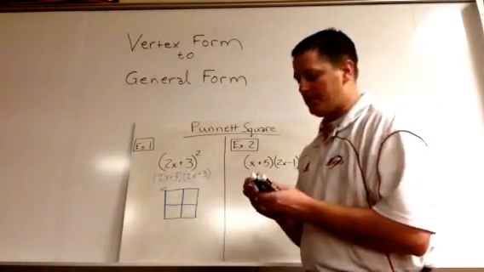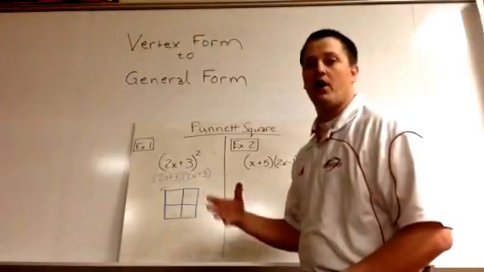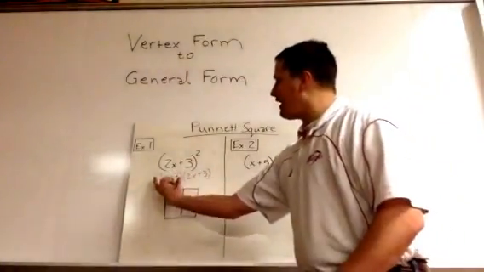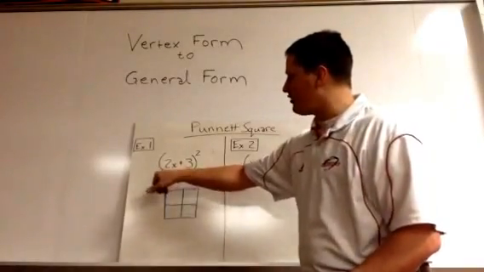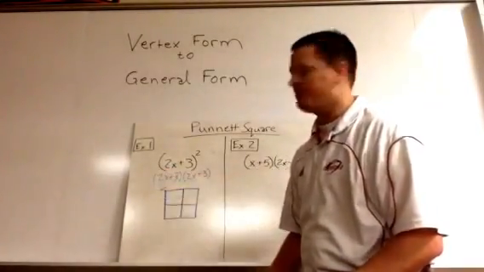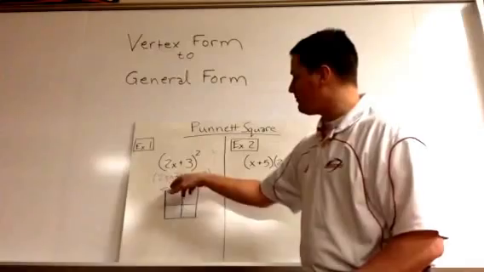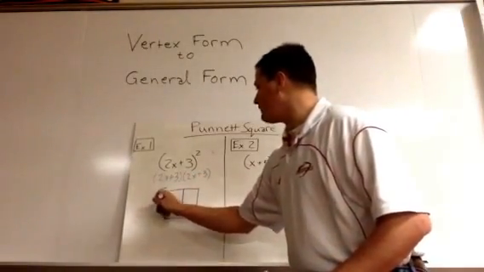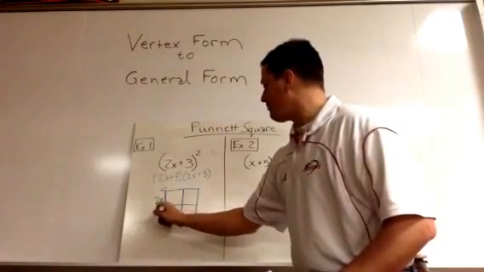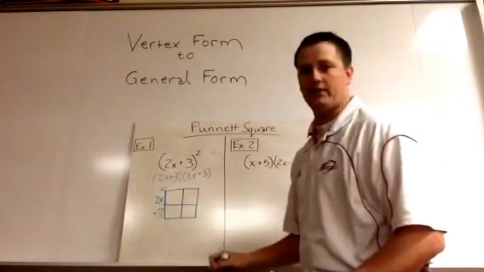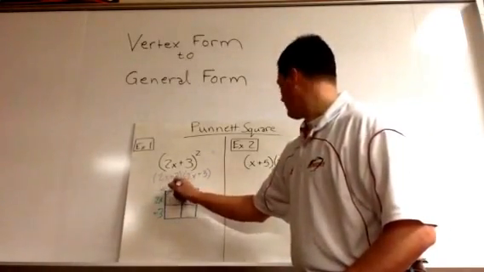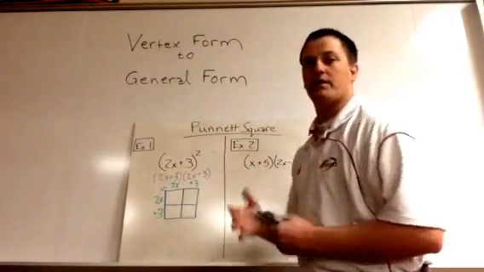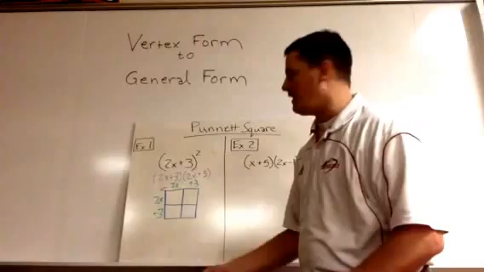and each side is going to be divided by how many terms are in each part. So we've got 2x plus 3, so we have 2 terms, so we need 2 parts here. 2x plus 3, we have 2 terms, we need 2 parts up here. So we're going to get 2x, the first term, and positive 3, the second term. 2x, positive 3. And what we're going to do is use a multiplication table.